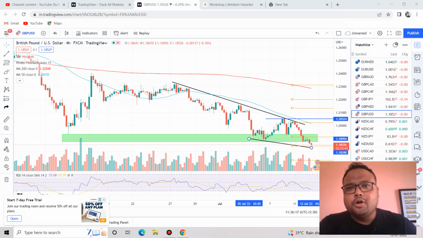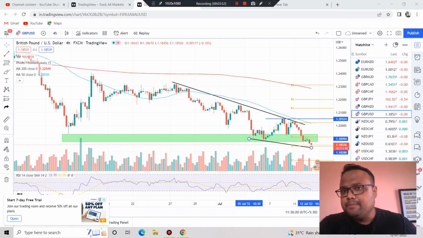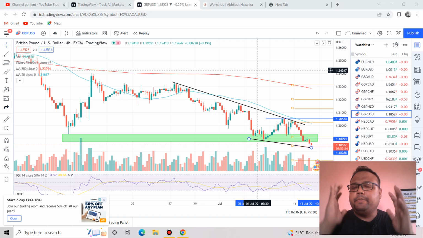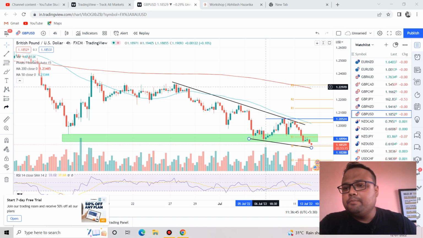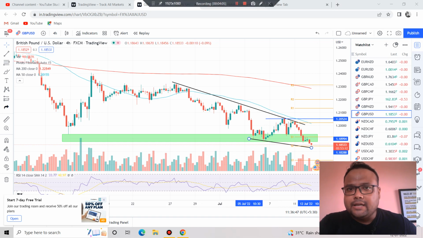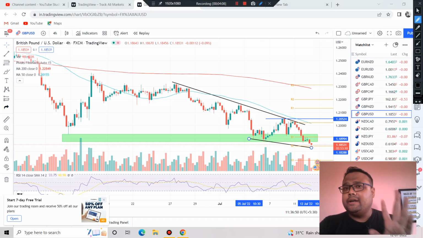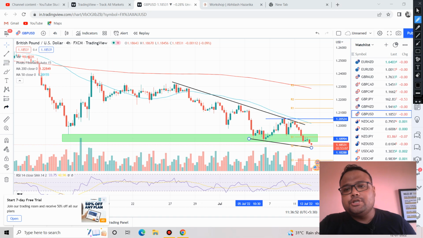I usually do not use these kinds of words because right now I'm not convinced enough for a sell position in this pair. See, we previously discussed a selling opportunity on Euro/USD, it did well. We discussed a selling opportunity on GBP/USD, it did well. But right now the selling position here is not convincing enough, because previously I told you very clearly that we will get a selling position below this level if we get a good amount of volume, if the selling pressure is high enough. But right now we do not see high selling pressure.